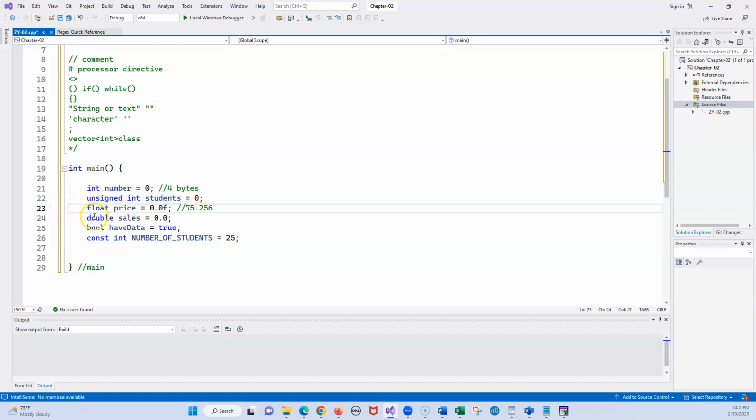I normally use doubles because we're not working with tons of data, and it's just easier to use double. But you don't really have to, because obviously if you're talking about the price of something, it's really not going to be that high, but you can use double, you can use float, whatever you want. And then you have Boolean. Boolean is something that's either true or false. It cannot be anything else.